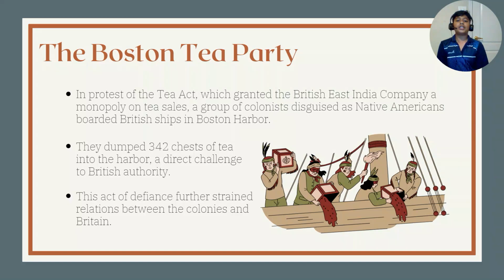The Boston Tea Party. In protest of the Tea Act, which granted the British East India Company a monopoly on tea sales, a group of colonists disguised as Native Americans boarded British ships in Boston Harbor. They dumped 342 chests of tea into the harbor, a direct challenge to British authority. This act of defiance further strained the relations between the colonies and Britain.